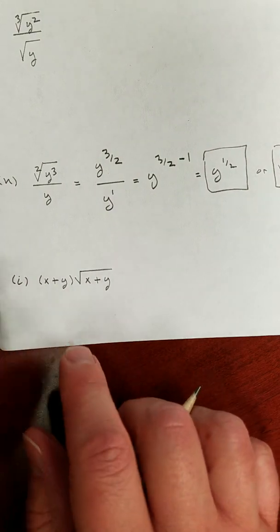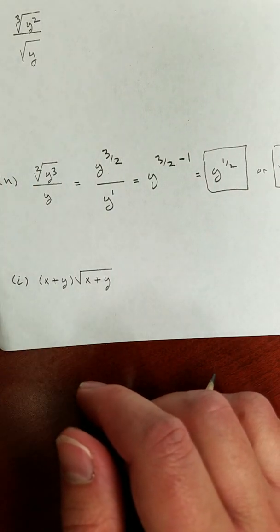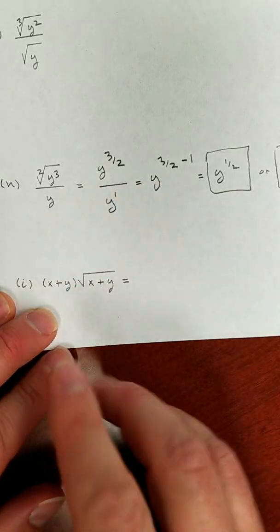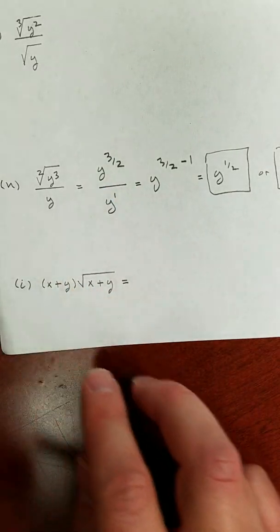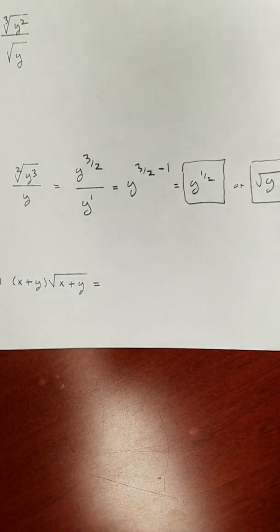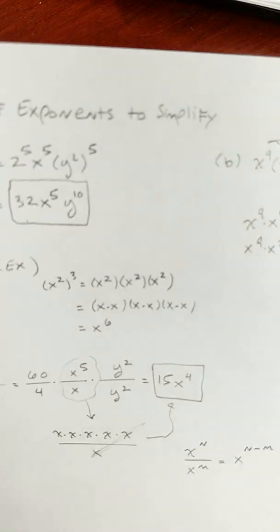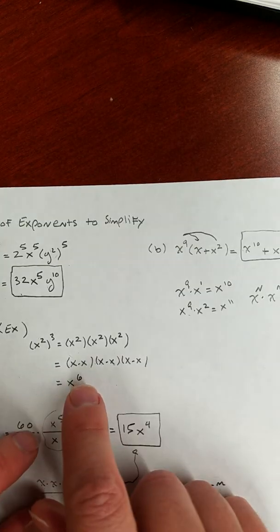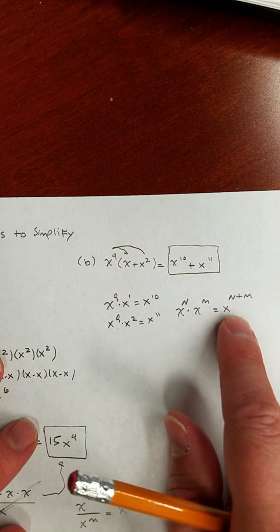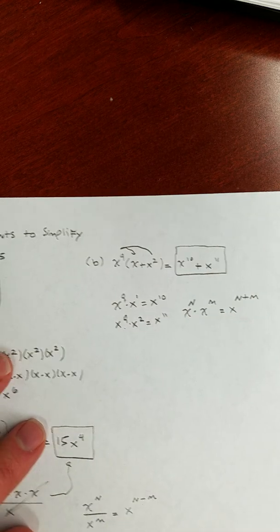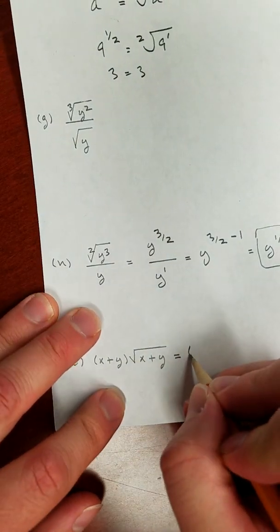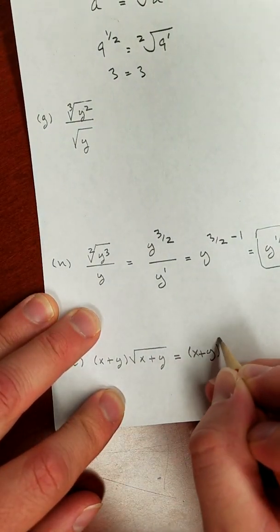Okay. All right. Now this one does look, I think, comparably more different than the rest of them. But I want to put it in the same context. So let's say we want to look at this problem like the others. I want to look at it like, where was it? When you multiply like things, yeah, you add the exponents. I want to see it like that if I can. And I think that's possible. So this is x plus y to the first power.